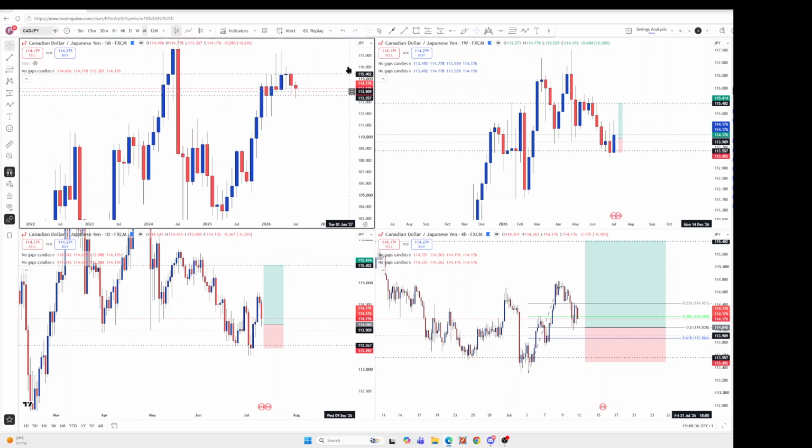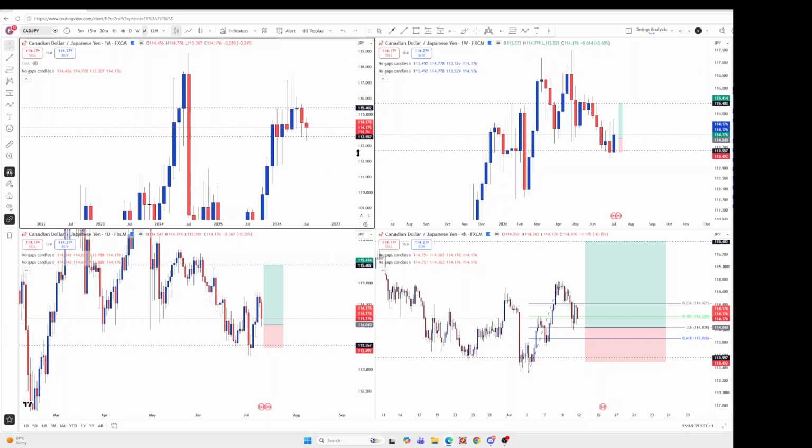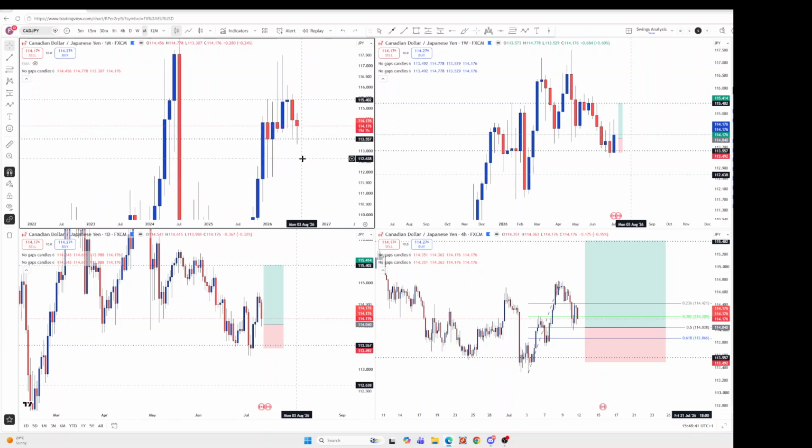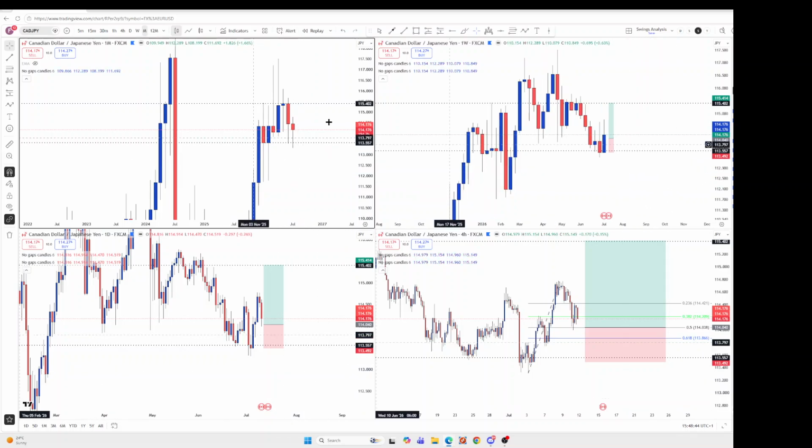And as I say, I always take into account the higher time frame context. If you have a look here, this level that price was reacting from is this monthly level here. When price was at this level, it came all the way up here and made this higher high all the way up here. So that's how strong this level was. It just caused price to go all the way up. So price had retraced into this level, which, as you can see on the weekly as well, there are some levels here too.